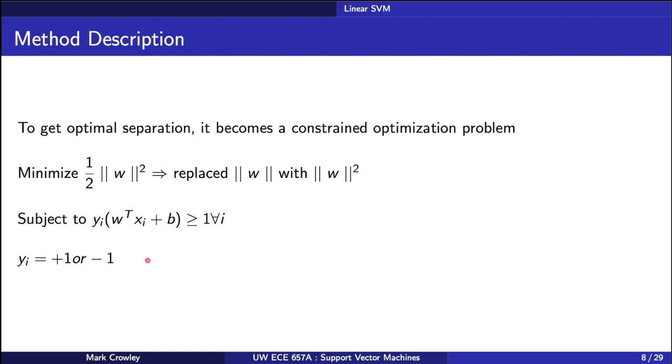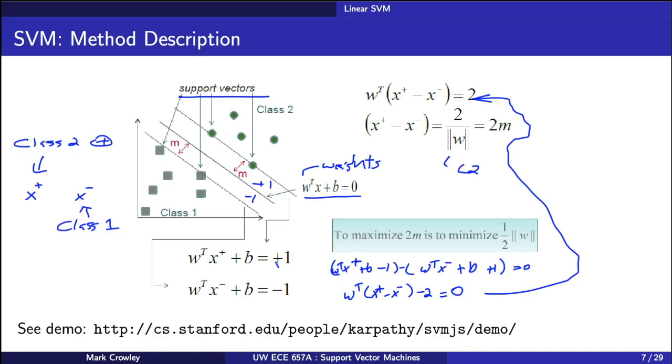So now we've basically turned the rule we worked out there into an optimization definition. We're going to minimize the weights subject to this condition that it has to be a valid line, where we want it to be 1, right? Plus 1 were the positive points, so we're basically getting a line for the positive case. And once we've trained this optimization problem, all we get are these weights. So now we've just got a line, and we put our new data points that we've never seen before into that formula. And if it's positive, it's class, what did we say? Class 2, the positive case. And if it's negative, it's class 1, right?